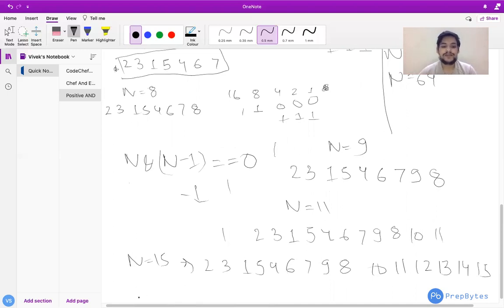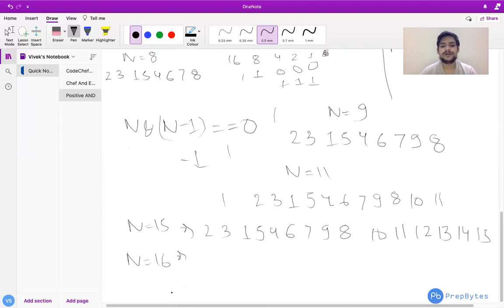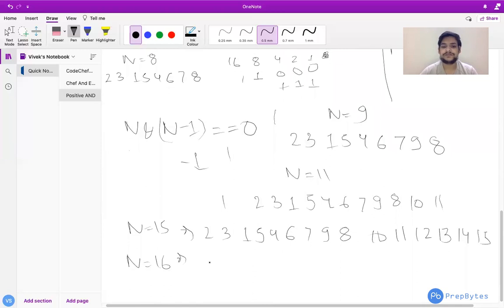Now, when we get n is equal to 16, that is a power of 2. So what will be our answer at n is equal to 16? Minus 1. Now, at n is equal to 17, what do we need to do? It will be the same way: 2, 3, 1, 5, 4, 6, 7, 9, 8, 10, 11, 12, 13, 14, 15.